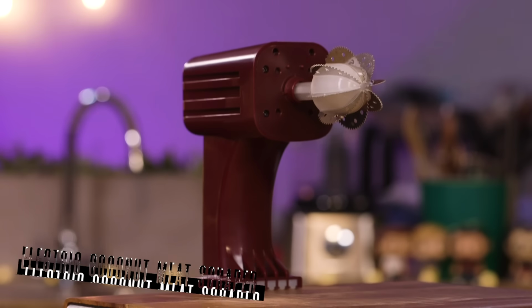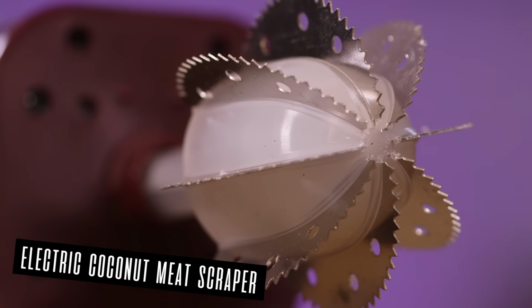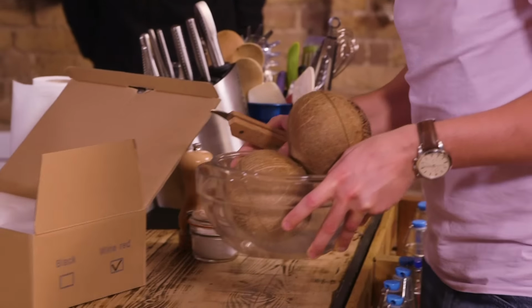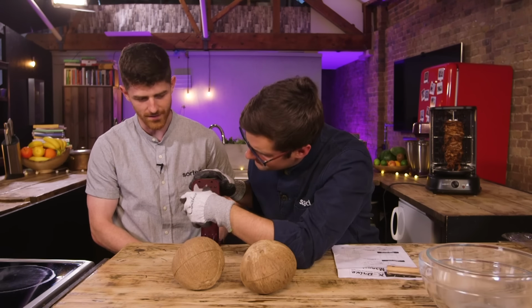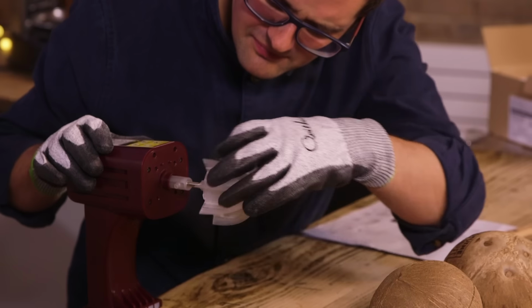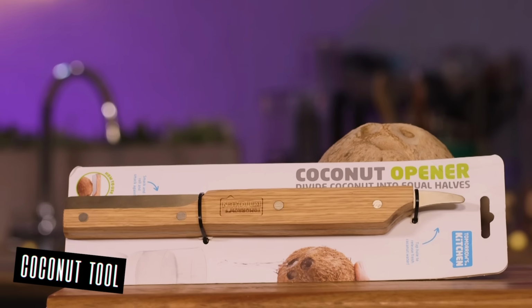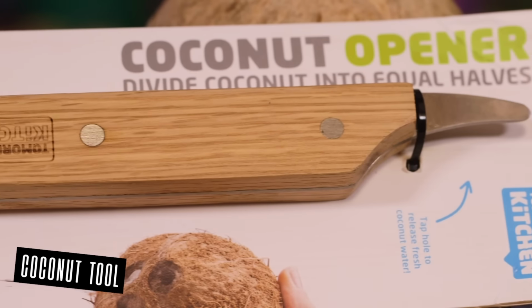Guys, this is the electric coconut meat scraper. Oh my God, get it away from me. It's horrendous. You're not plugged in yet, are you? I'm not plugged in. You might want to read the instructions on this one. Mate, I'm not touching this one. Throwing in a little bonus gadget as well. Look at that. I'm not touching that either.